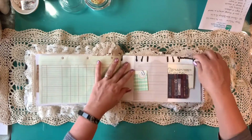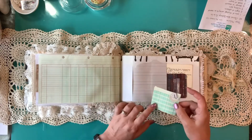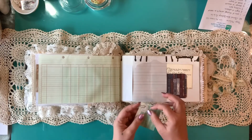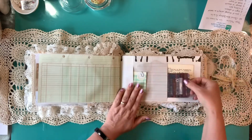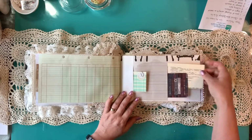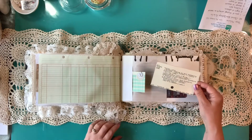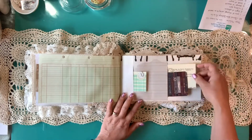Here I have another stretched piece of paper, a tiny little narrow pocket formed here where I've put a piece of the ledger paper folded over with a tiny little paper clip and a little, let's see, what is it? Is it a button die cut that says favorite memory? Here's another journaling card that's tucked into this pocket, and another library card catalog card. I'm not sure how I should say that. And this is about workers' housing in West Yorkshire. And that just tucks in there.